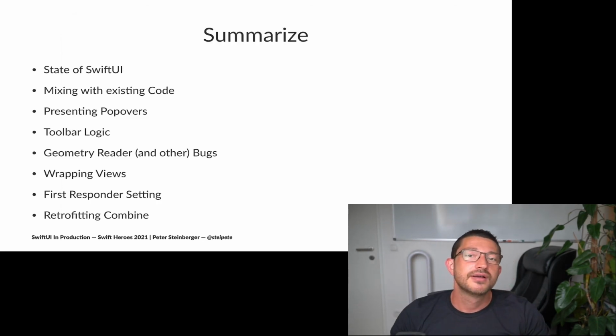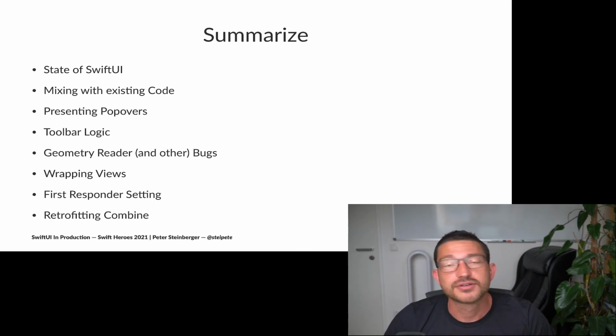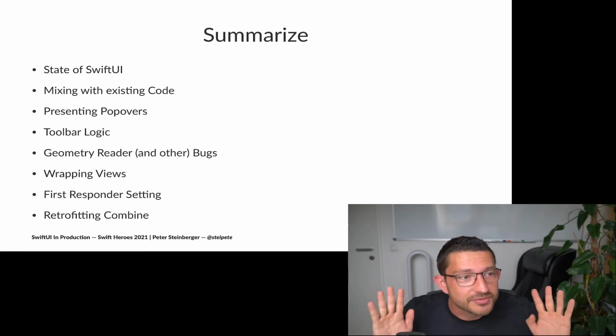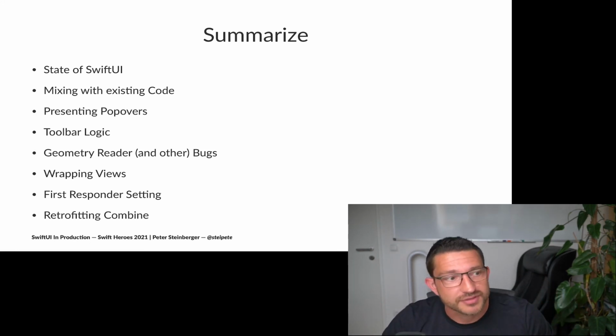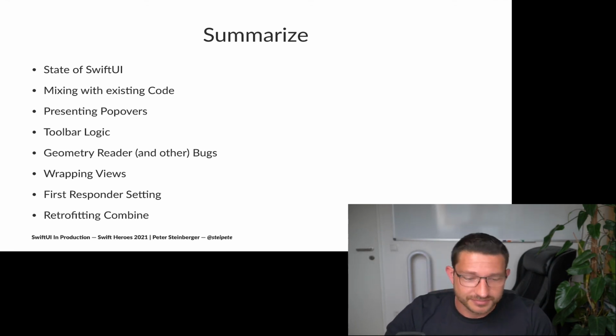All right, let's summarize what we learned about SwiftUI today. We talked about the state of SwiftUI, how you can mix it with existing code, even Objective-C, how to present popovers, how to do custom toolbar logic. We talked about geometry readers and how they can be dangerous, about the helper to make wrapping views easier, about the first responder, and lastly about retrofitting Combine and keyboard avoidance.